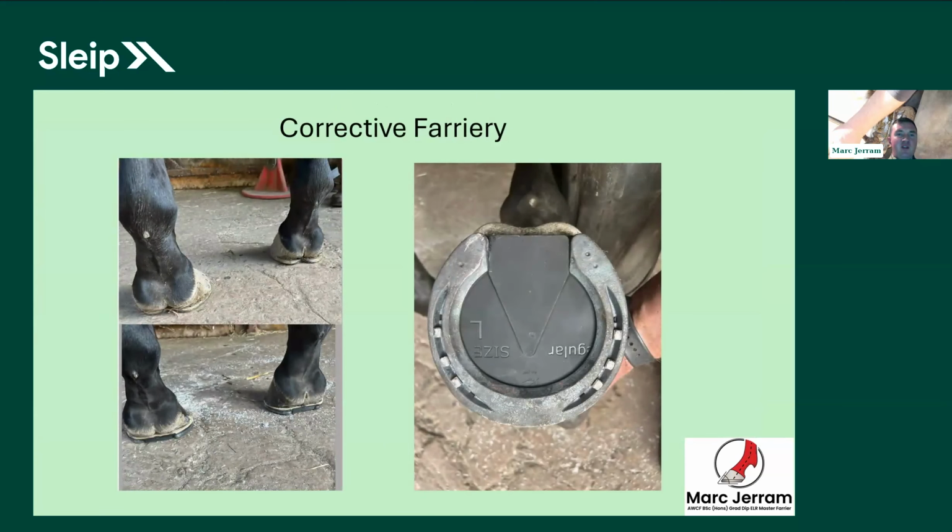So the front feet, they presented like this. I like to take a view from behind. And again, this is a farrier protocol that I felt was appropriate for this horse. There are many different ways to achieve what we want to achieve. The horse had previously been shod in heart bars. I felt that was overloading the navicular area personally for these particular feet. I wanted something a little bit softer. So instead of using a heart bar shoe, I used a wide webbed shoe with a part leather, part synthetic frog support pad, just to help engage the whole foot and the digital cushion, and to help impose a bit more function in there as well.